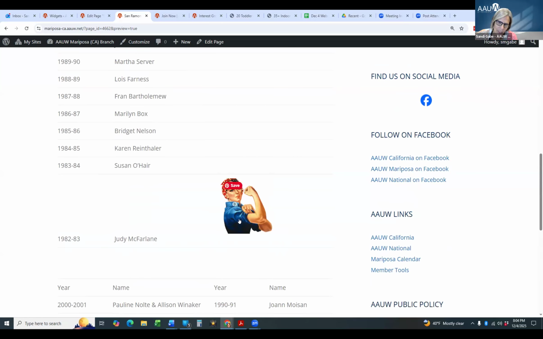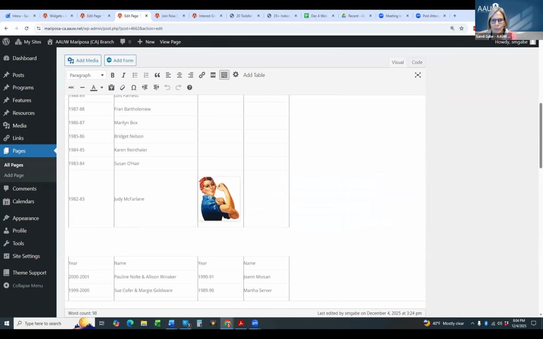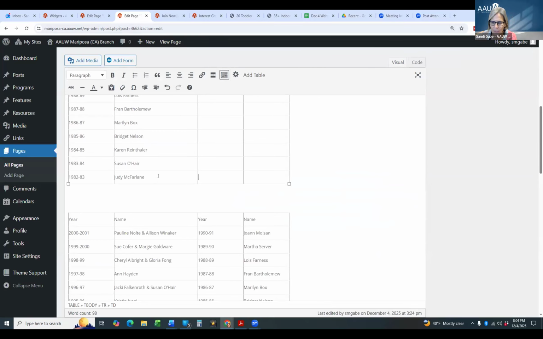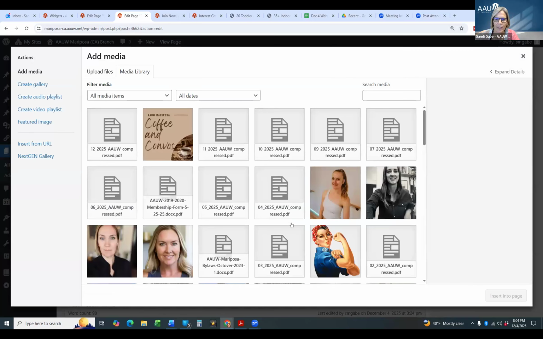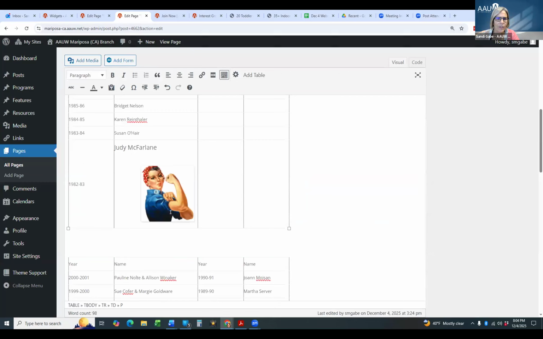You could also put the image underneath here. If I got rid of this image and deleted it and then did this and said add media and I put her in there, she goes under there and then you could center it.